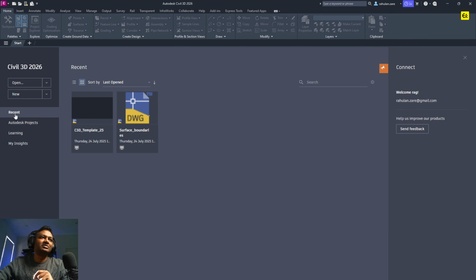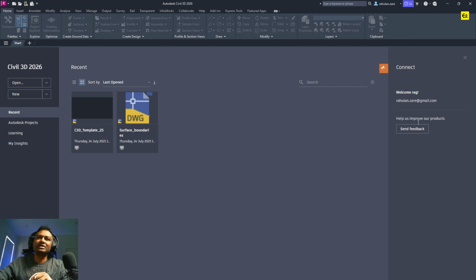Then you see the recent files, which will be displayed up here. You can change to a list view or to a grid view. When you hover over, you see little icons come up. You can pin those drawings. Every time you open a new drawing, the list keeps refreshing and the newest drawings will be on top. But if you pin a drawing, it will not be cycled through, so it will stick to the screen. And then you can also choose based on the name. You can also search through it.